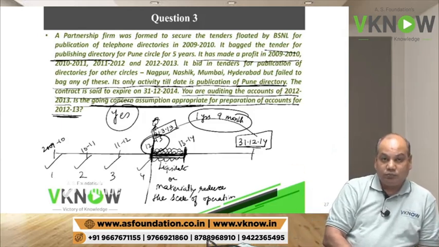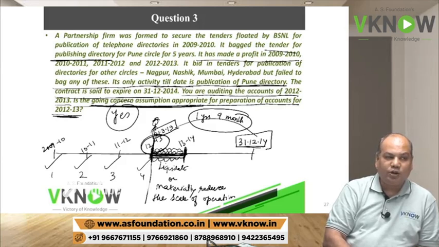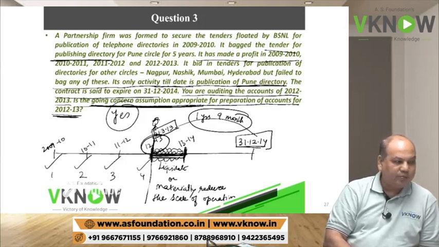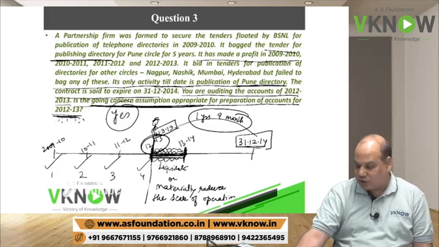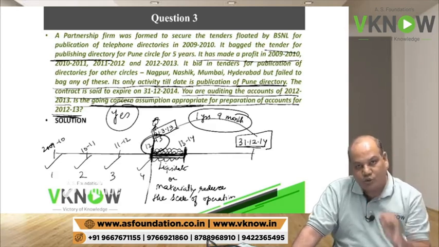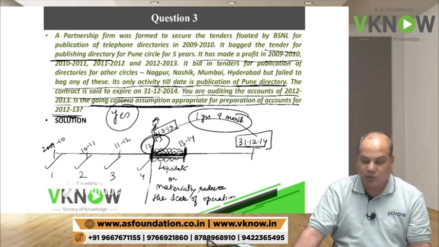Why? Because for the next 12 months we are not going to wind up the operation. Therefore, the company can assume going concern is valid. No disclosure about going concern is required.